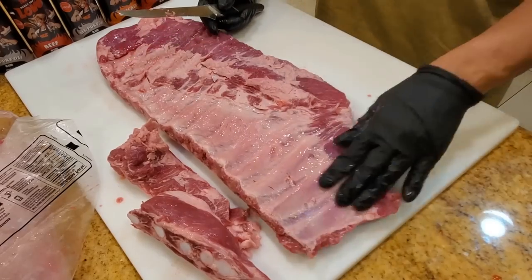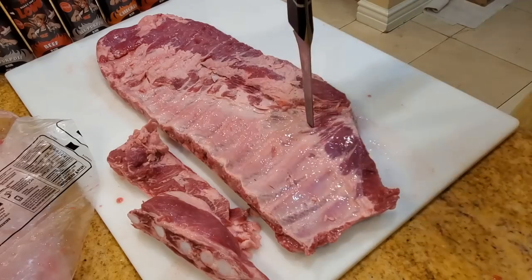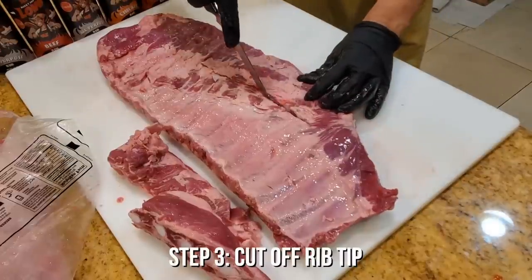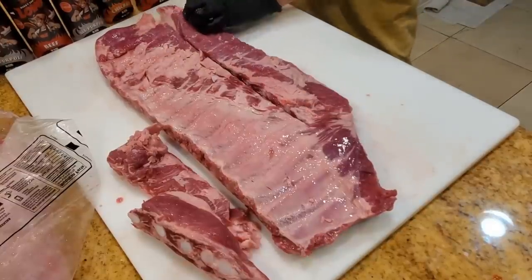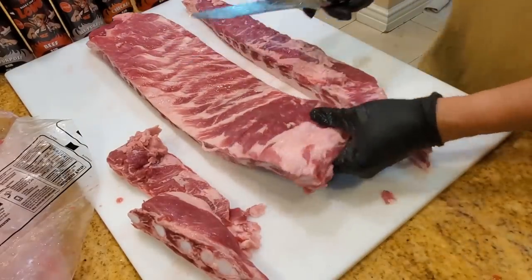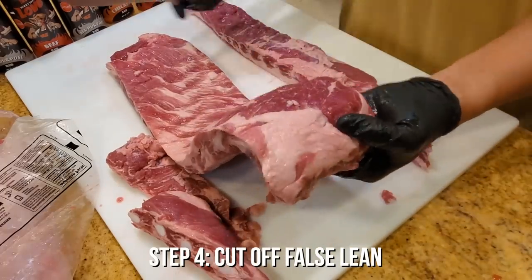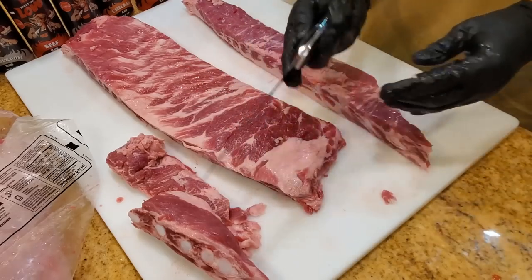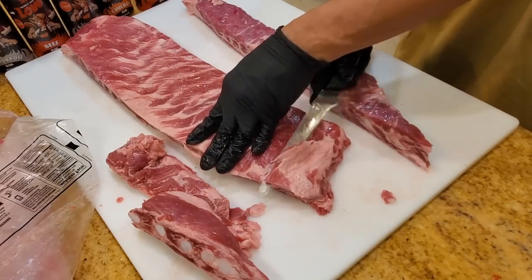Next, I'm going to locate bone number four — it's the longest bone. I stick my knife through it to tell me where to cut, then make a parallel cut to remove the rib tip. That's step three. Step four is to remove the insertion point to the pectoralis — also called the false lean. I just call it the alien flap because it should not be there. Take a sharp knife, run it underneath, and remove that little flap.